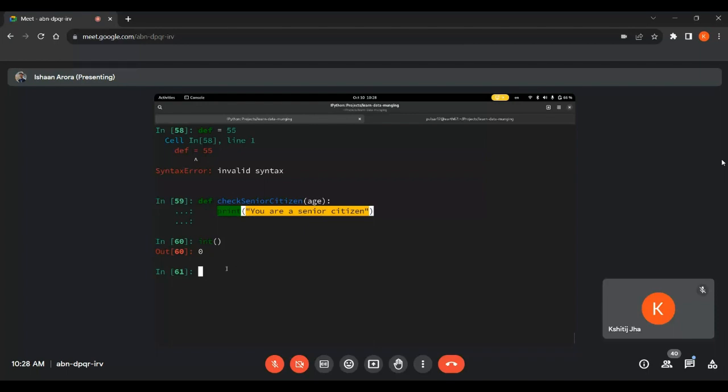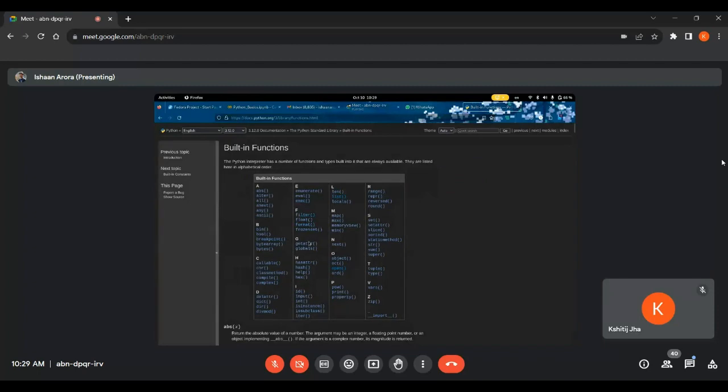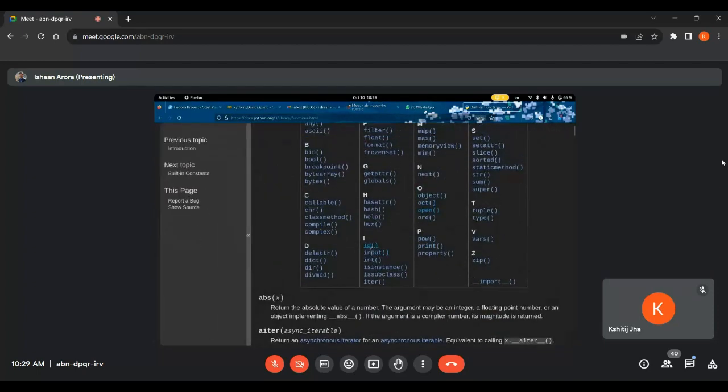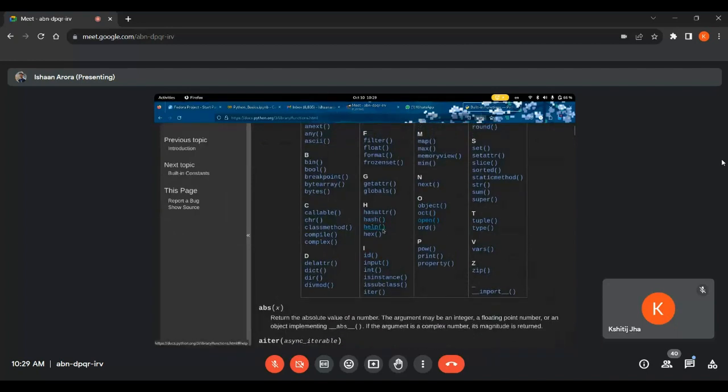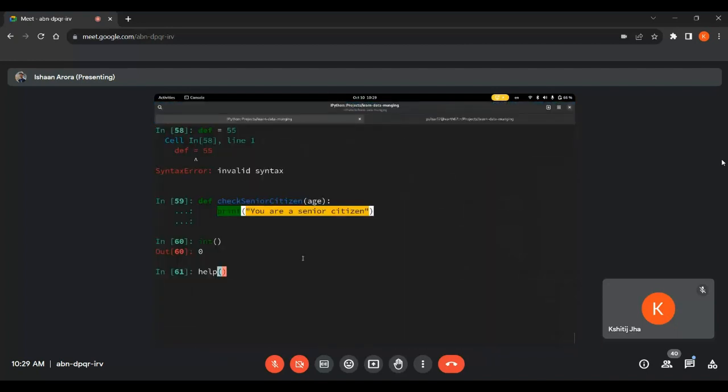So how do you know what a function does, what parameters it takes and what values it can return? You can use the help function. Help is also, ironically, an inbuilt function, and if you see here, it will be inside H. So you can see help is also a function, and in help you can pass any function or any object as well.